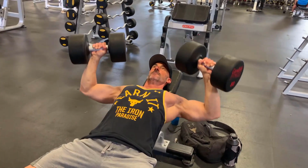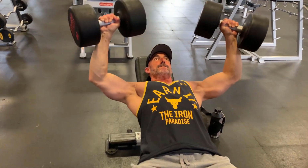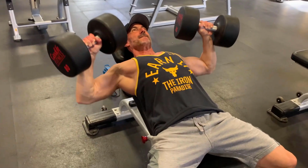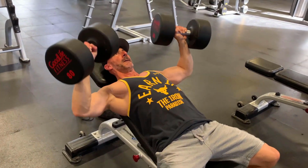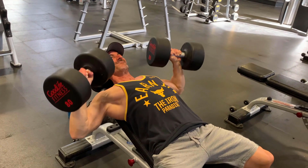So if I'm doing an incline dumbbell bench press and a cable fly, that's all I need for my chest. If I am trying to up my volume and maybe do a flat dumbbell bench press, an incline machine press, and then a machine fly, I'm spent. That absolutely crushes me. I can't do any more than that at all.